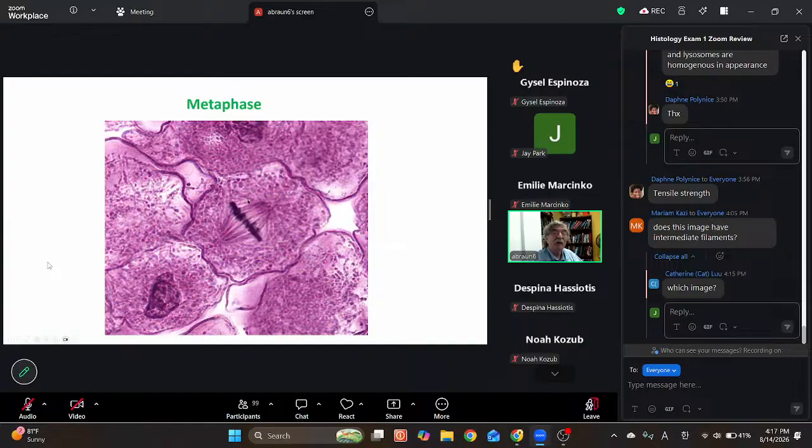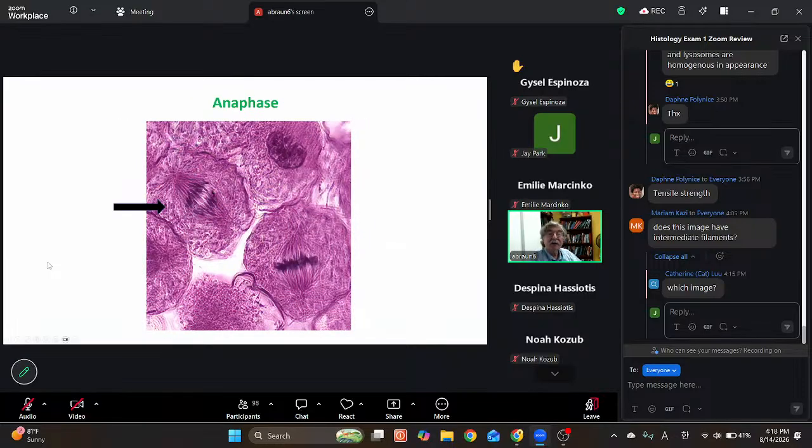The nuclear membrane is broken down. The centrosome is replicated into two centrosomes and separated from each other. Inside the centrosome here are two centrioles at right angles to each other. They're nucleating the microtubules of the mitotic spindle, and they're binding via kinetochores to the chromosomes. This phase is called metaphase, where the chromosomes are all at the equator of the cell. And here we see the chromosomes are beginning to separate away from each other.